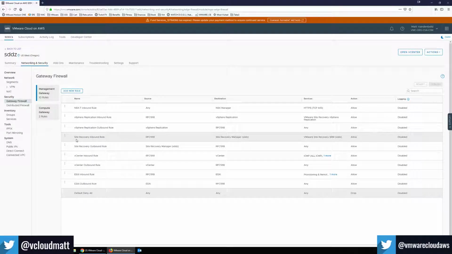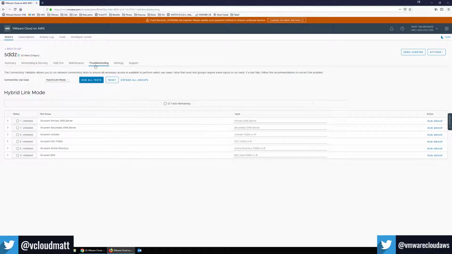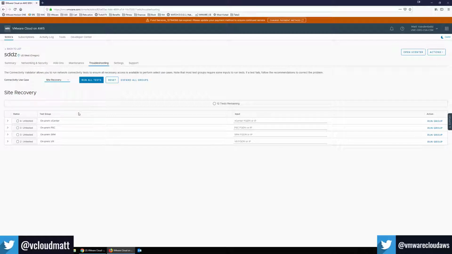But quite often they either just have to submit a ticket or send an email to another team that handles it on-prem, and they may have said they did it, and maybe they didn't quite configure it right, or maybe they never got around to it, or maybe forgot to put the ticket in. This kind of thing really helps identify that. It's like, okay, we're getting all this traffic our way, but we can't get it back the other way. Take a look at this, right? So this is all stuff that came up because customers were having some frustration and wanting some tools themselves to be able to troubleshoot and get to the resolution quickly and effectively, right?